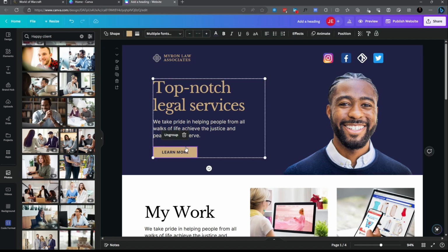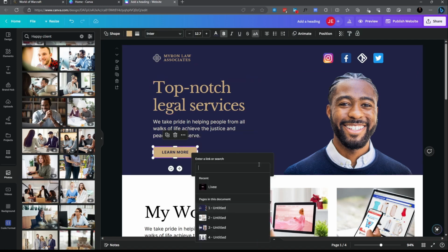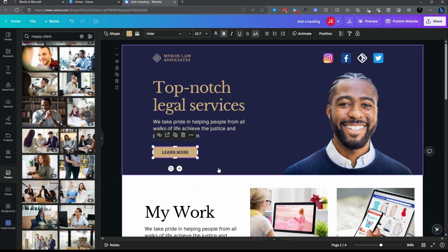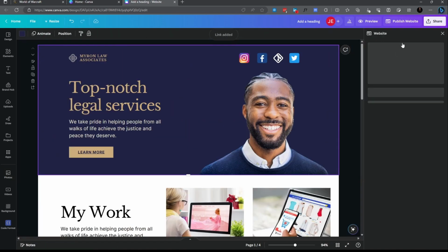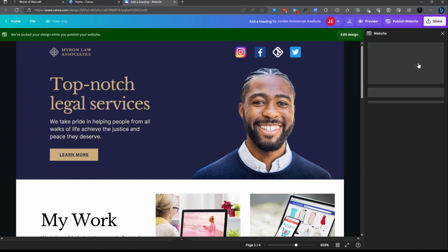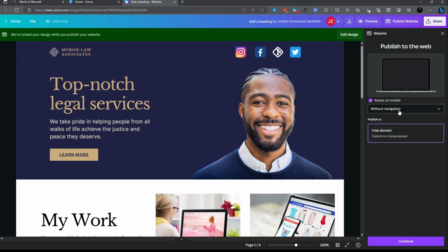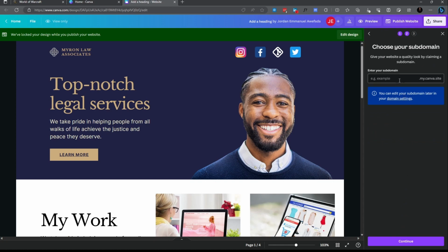Let's paste it here. Let me ungroup this. So you have to ungroup to link, and then let's paste the form here. Click on publish. What happened? We're using the free domain, right? Without navigation. Let's click on that. Portfolio, right?